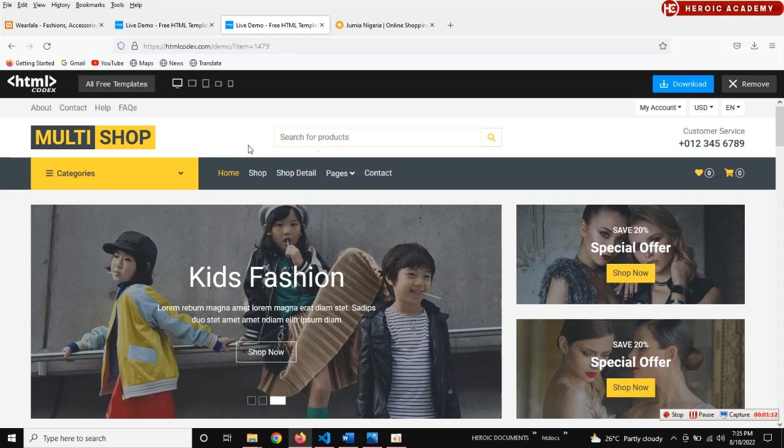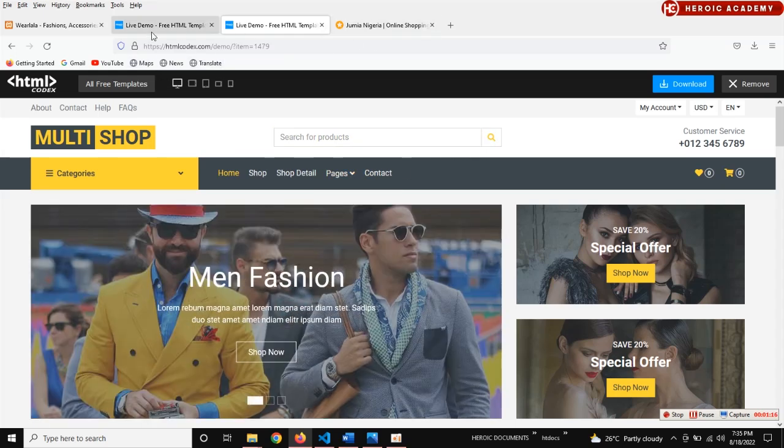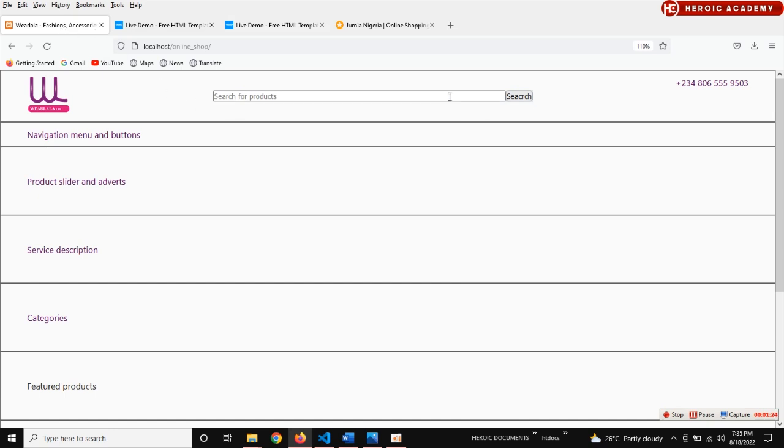Let's work on this. So here we're going to put search there. All right, search for products. Okay, let's continue. Let's go back to our code. We're going to start this input and button with the same code, because we are going to give it the same padding, and every other thing is going to be the same. I think I'm going to make the button colored, so let's style them differently.